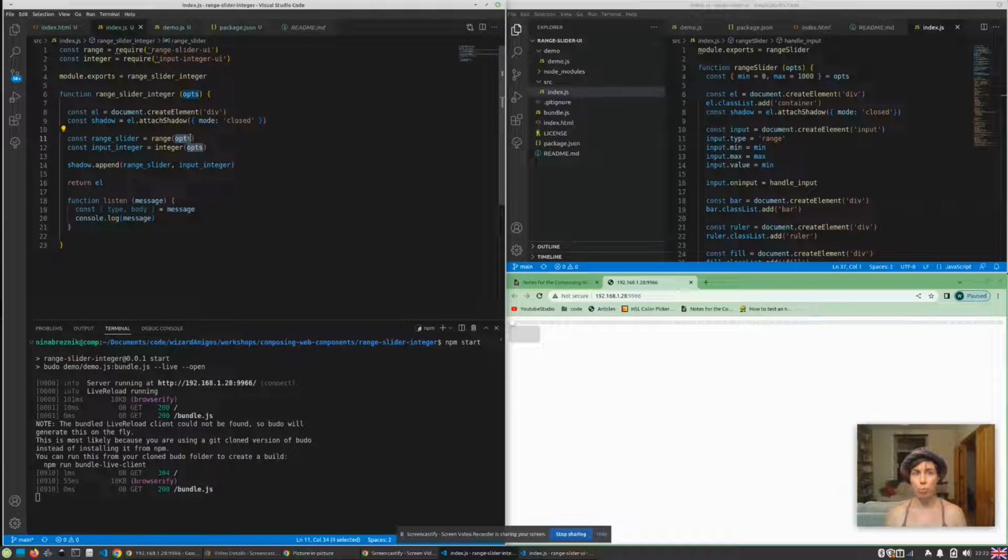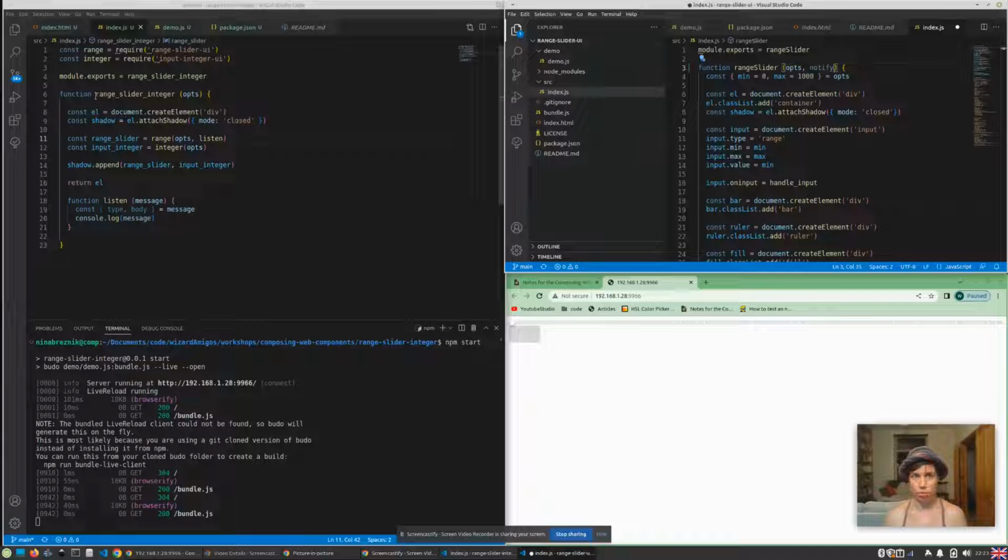We are giving the options to the range slider, but next to this we could also give it a listen function. When the range slider gets created and gets options, it could also get this function. Here we will call it notify, because this function means it can notify back to the parent that created it.